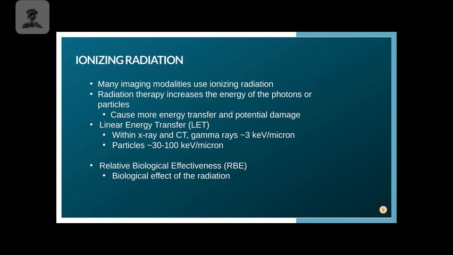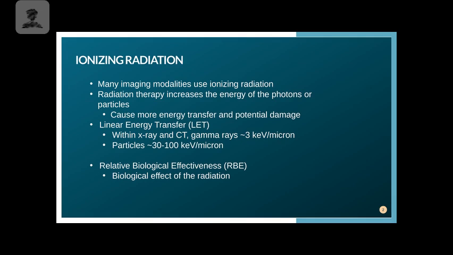So let's talk about our linear energy transfer, or LET. That's going to be referencing the amount of energy that is transferred into the tissues, into the body, as it is being used. So the x-rays that we use in X-ray, CT, and mammo, also we're going to include gamma rays, which are what we produce with our normal external beam radiation therapy. Those are about 3 keV, which is kiloelectron volts per micron. So yes, we are delivering some, but because it tends to pass through the body, because it's a higher energy, that means that it's transferring less to the patient. So we call those a low LET.